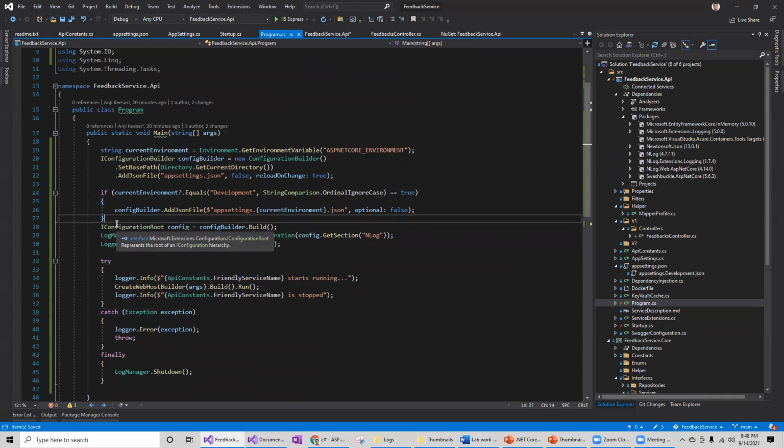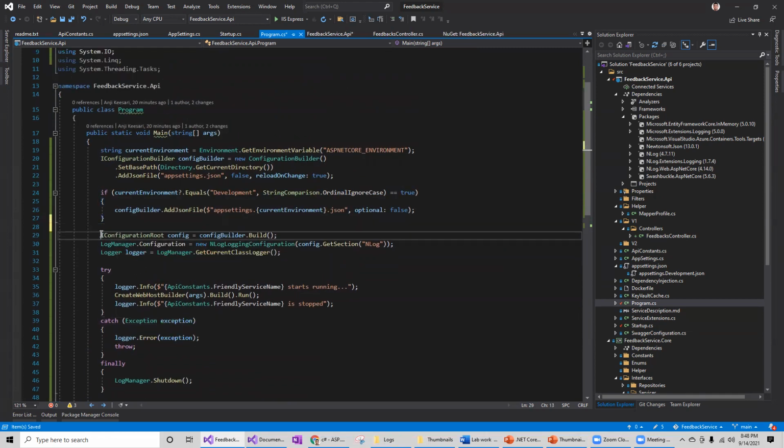What I have done is this is the configuration root, just so that I can load the NLog configuration related stuff in the configure log manager. So LogManager.Configuration will read all the configuration sections from the appsettings.json file and load it into the configuration, and then create the current log manager so that I can use it.